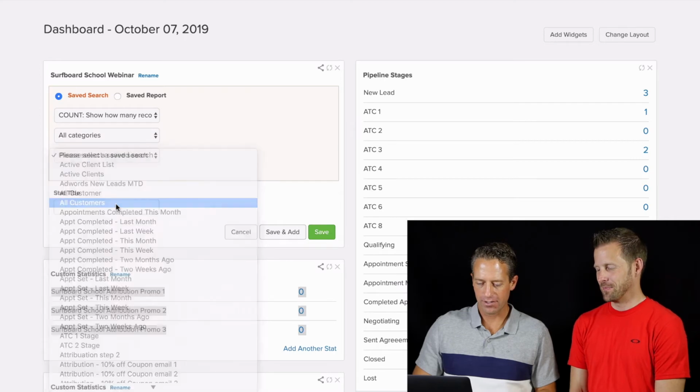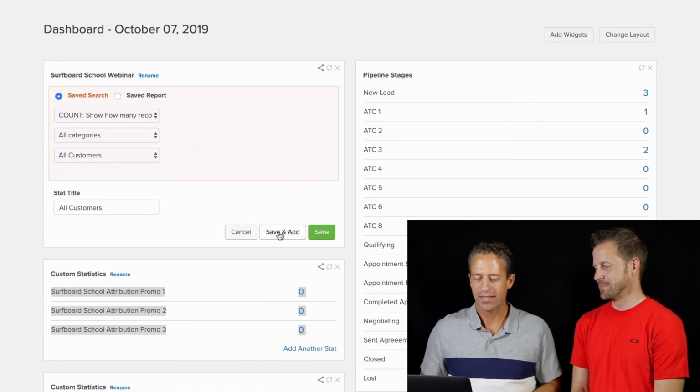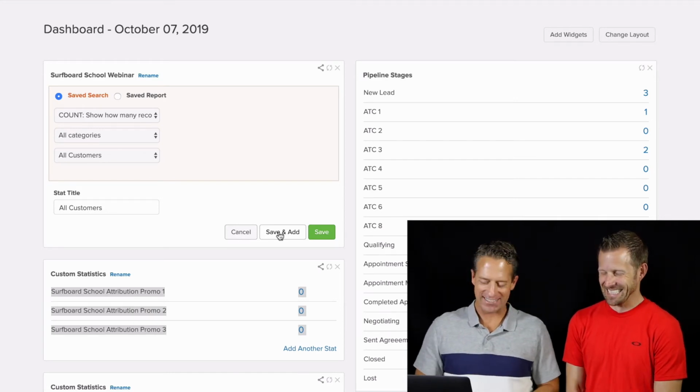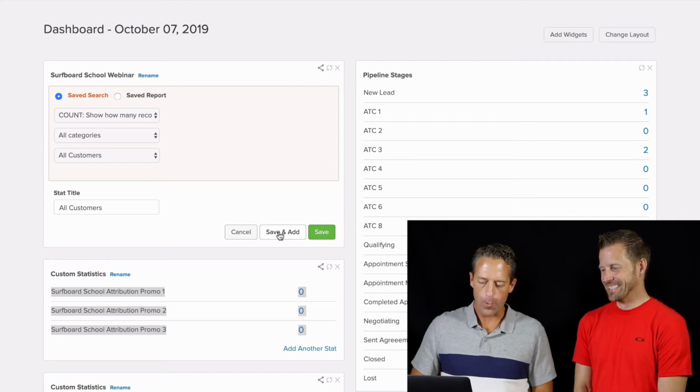So what I'm going to do is click this, and then the Save and Add button, when you're adding your 10th one from the 9th one, that's when you do it, and you just bam, bam, bam, bam, as fast as you can on that Save and Add button. If your internet's really slow, it'll work. You'll get a whole bunch of those guys on there.